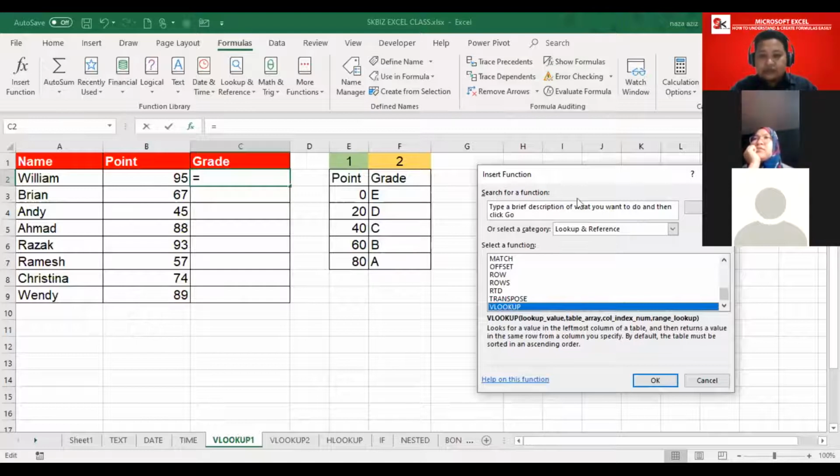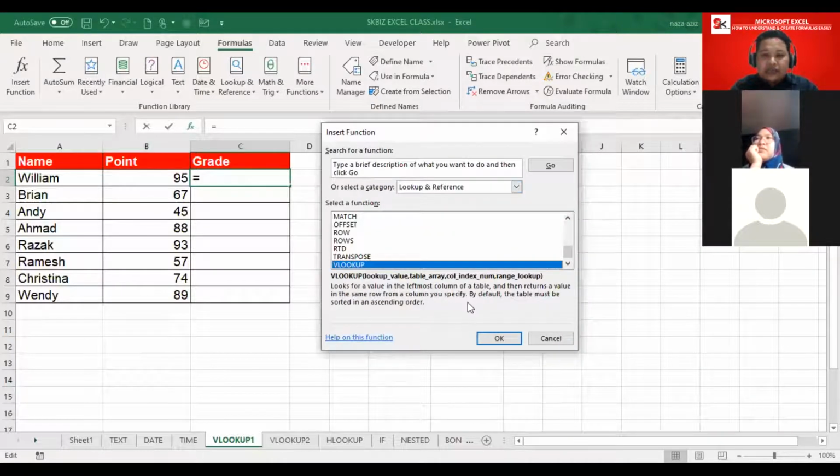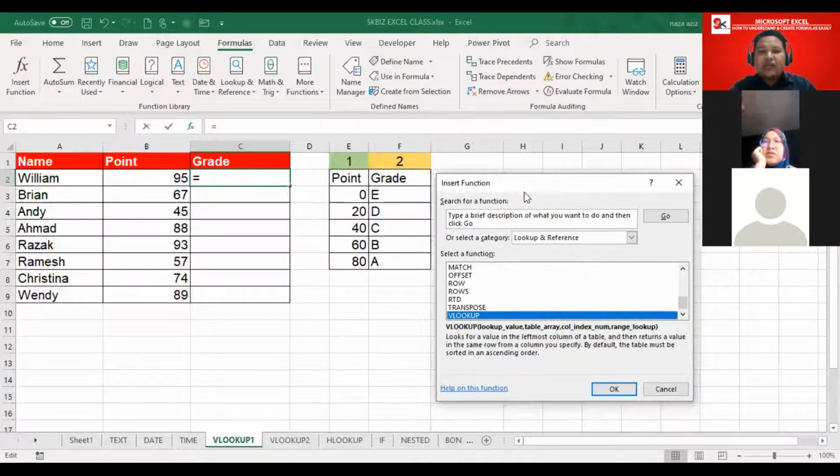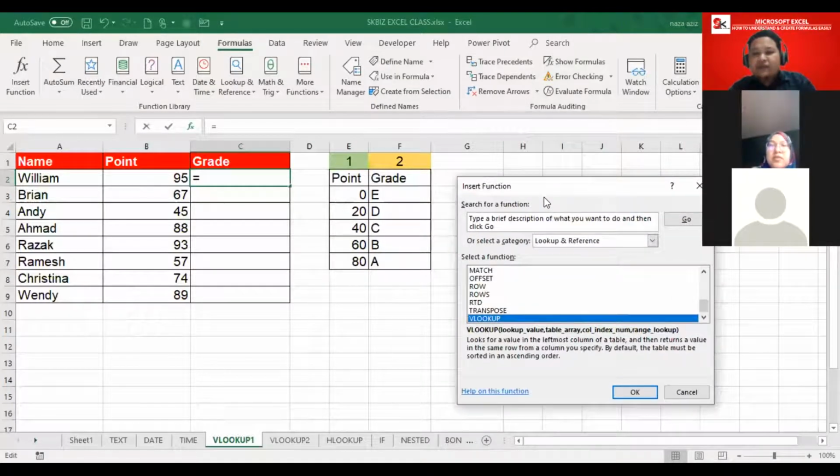Yeah? And then by default the table must be sorted in ascending order. Okay, the last rule here says the table must be sorted in ascending order. Just now when I asked you whether 57 is closer to 40 or 60, some of you said 57 is closer to 60, right?